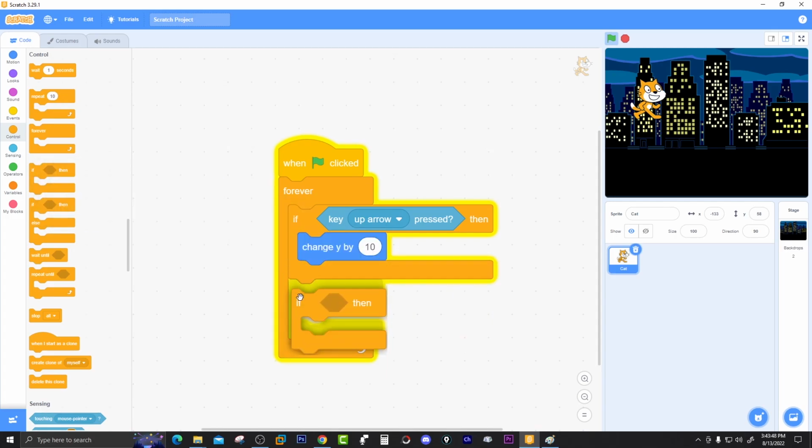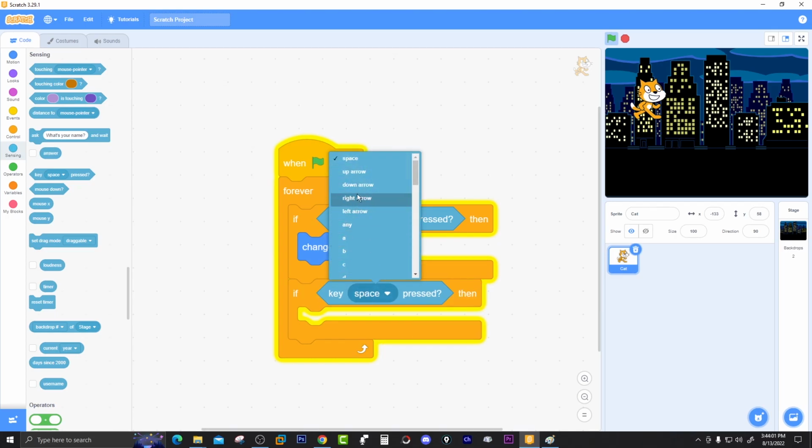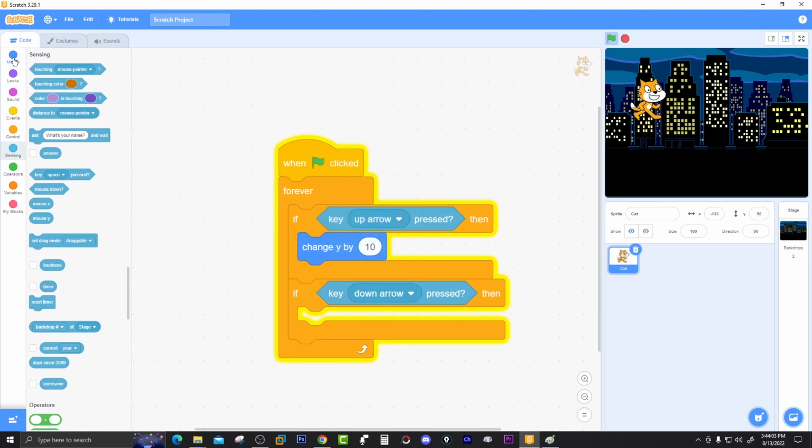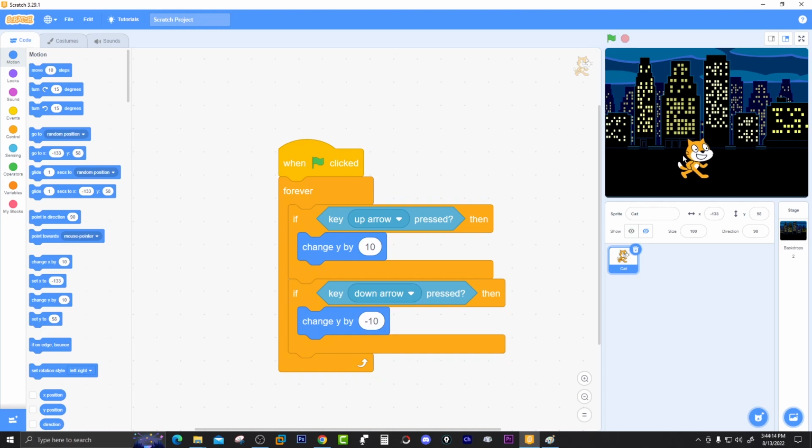If I want to move it downwards, then I need to add another if condition, and check if the down button is pressed, and if it is pressed, then I need to change Y by -10. So when I click the up arrow, it will move upwards, and when I click the down arrow, it will move downwards. This is the basic movement.